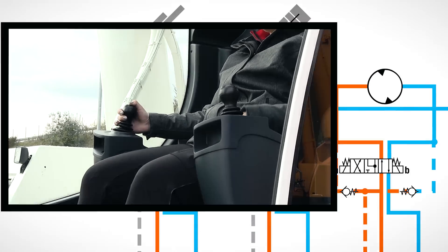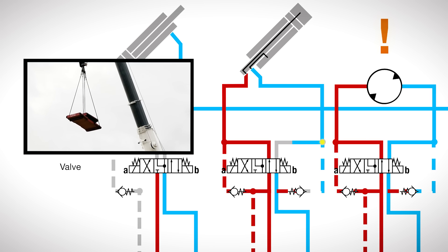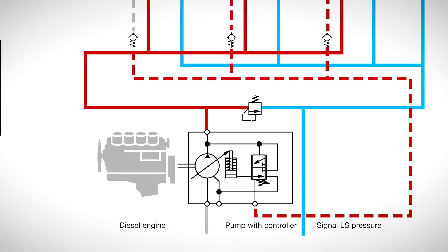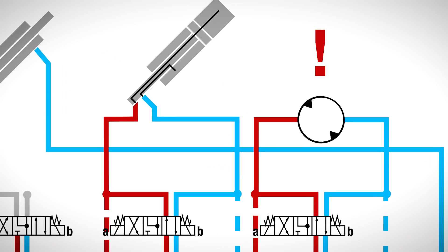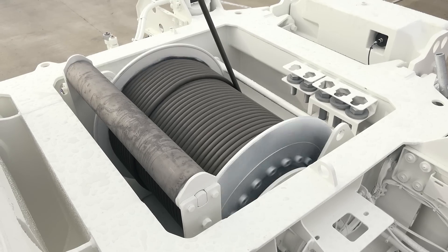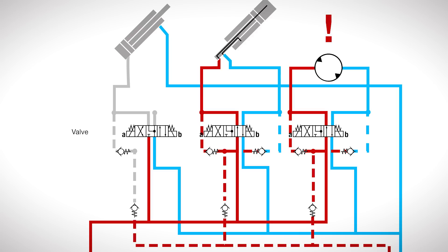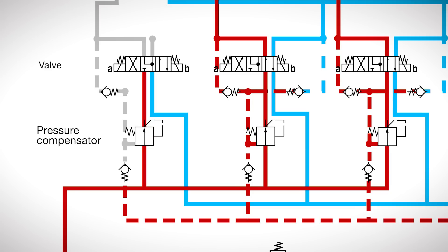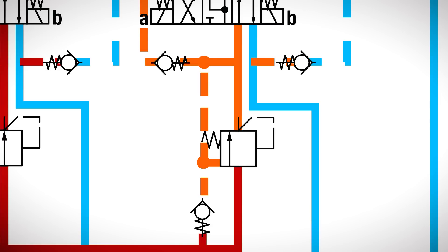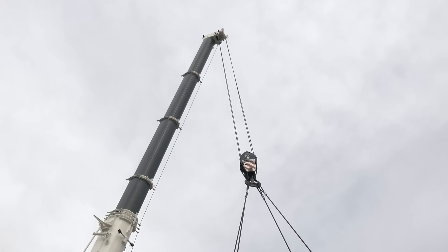However, for more than one crane movement there is another difficulty. Unless additional precautions are taken in the LS system, the majority of the oil from the pump would be discharged through the path of least resistance to the crane movement with the lowest operating pressure. This crane movement would then operate excessively quickly, while the unit with the highest load pressure could initially actually stop. The speeds of the various systems would then affect each other — which is not what the crane operator has set the crane to do, and is therefore undesirable. To ensure that the speeds are as required by the operator, an additional hydraulic element must be positioned upstream of each valve: a so-called pressure compensator. It closes when the pump pressure rises and opens when the pump pressure falls, compensating for pressure differences in the hydraulic system like a scale, and preventing the crane units from having a negative effect on each other.